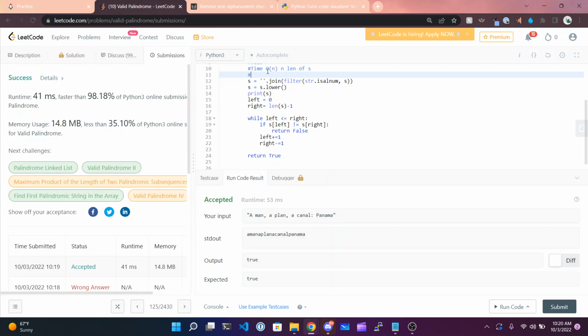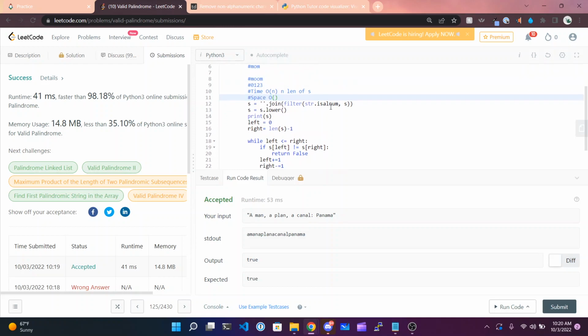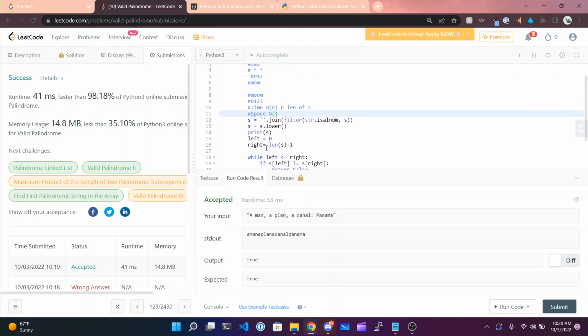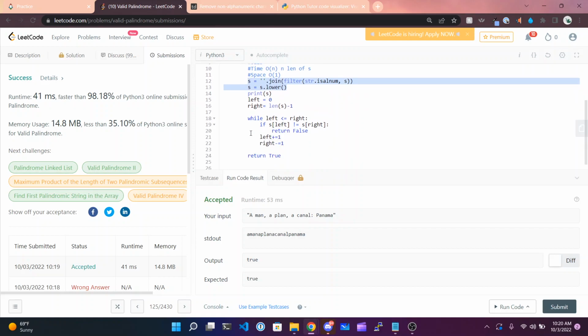Space, I think, is constant, because the amount of space we're using isn't growing as the input size grows, unless these functions count as using space, which is a little confusing.